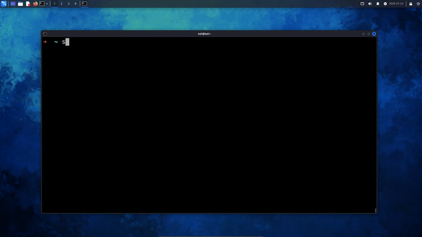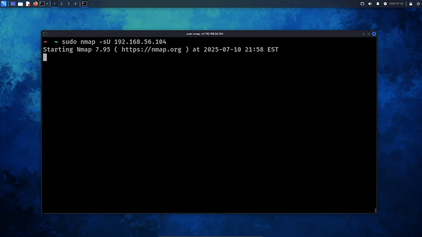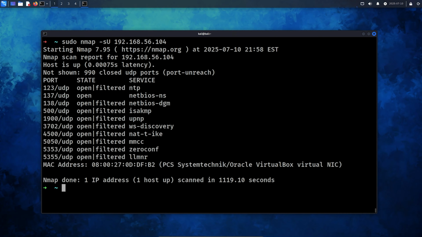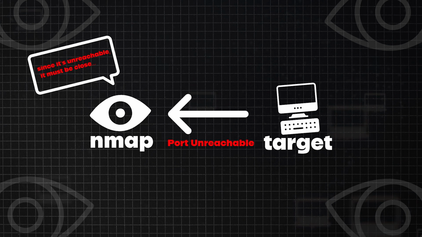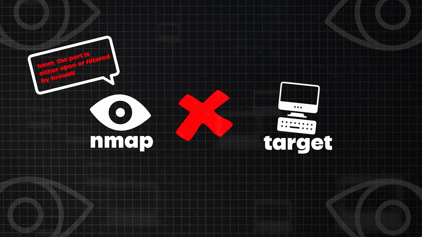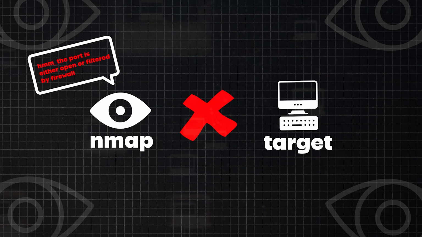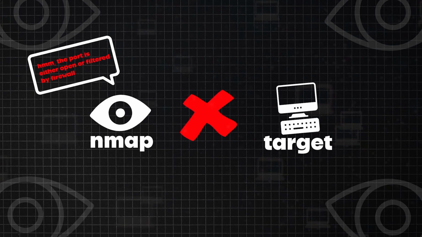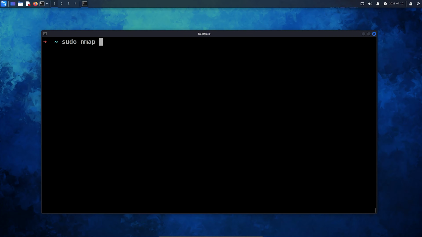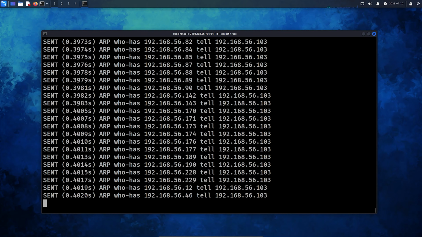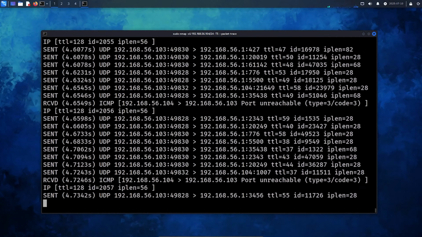Aside from the TCP connect and SYN scan, Nmap has many scan types, and one other key type is the UDP scan, which can be used with the -sU flag. Because UDP doesn't use a handshake, Nmap just sends a packet and then waits. If the port is closed, then you might get a port unreachable message, but if the port is open or filtered, then you might get no response. The tricky part is that no response doesn't always mean the port is open. It could also be a firewall blocking the packet, for example. And UDP scans are slower and less reliable without extra tools, but they're still important because essential protocols like DNS still operate with UDP.